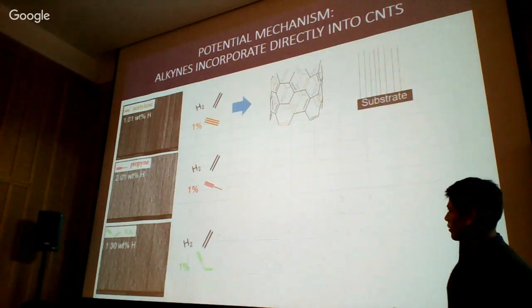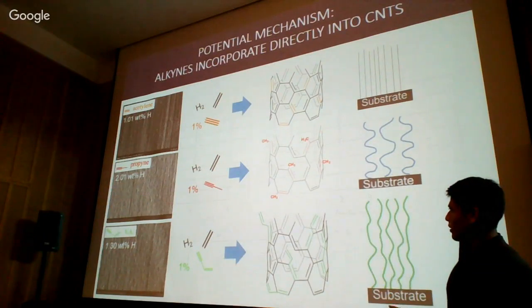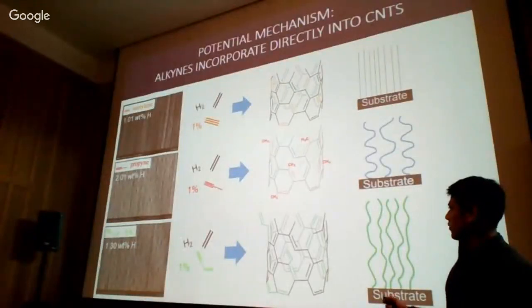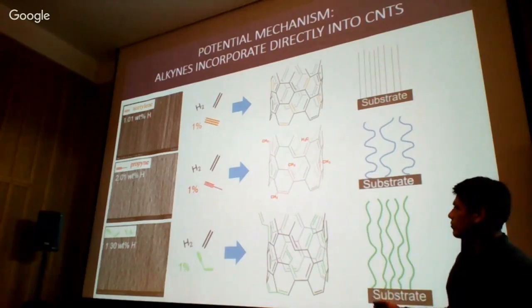You can see over here, there's another experiment done by my advisor, my coordinator, to prove that. These are the same test gases: acetylene, methylacetylene, and diacetylene. You can see here that the main difference is the functional group. Here you have the methyl group, and here you have the vinyl group. And when you have the CNTs, the result of the CNTs, this is an excellent image. You can also see that these carbon nanotubes are well aligned.